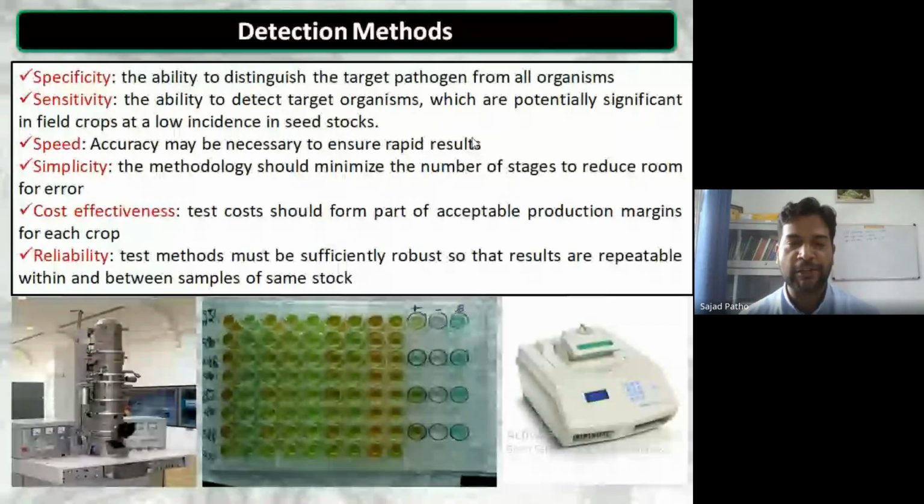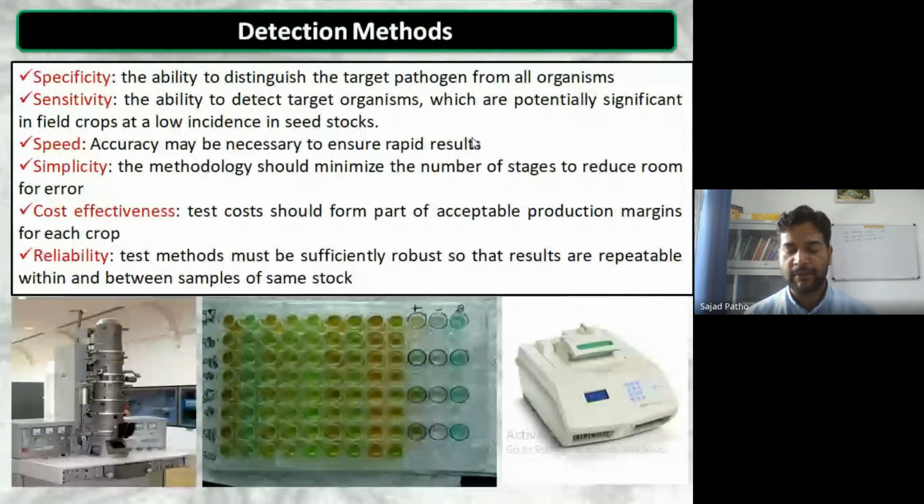Like we can use the tissue culture technique, where we can use cryotherapy, thermotherapy, or some other therapies by which we can remove the virus from those plants, and those plants will be cleaned, multiplied and supplied to the farmers. So we should have a very robust diagnostics. We should have very strong diagnostics to detect these viruses, especially in our perennial crops.